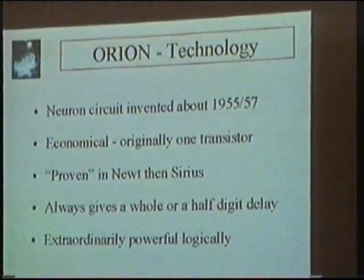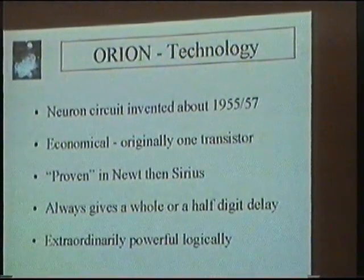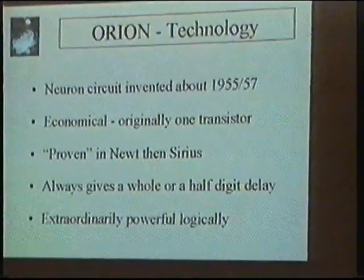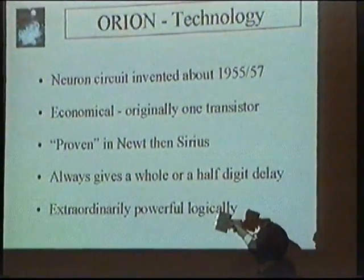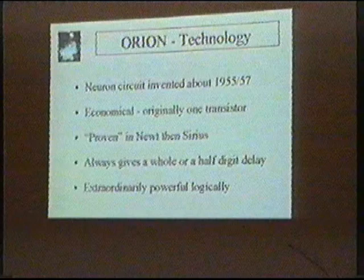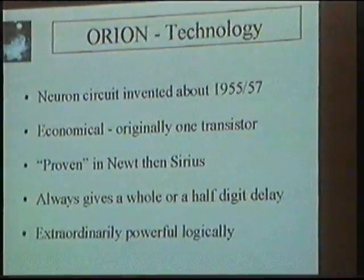This design of circuit had been proven in an experimental machine in the laboratory in West Cork here, in a machine called Newt, which was the neuron testbed. I believe, and I hope someone later will be able to look at this to confirm with me, that this is a Newt package. It's been depopulated, but it's a very simple plug-in package without any components on. And I think that was the kind of circuit originally, the original neuron, until it was refined after Newt had found various things in it.